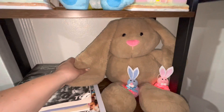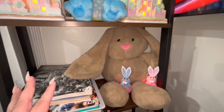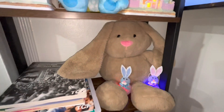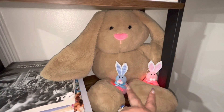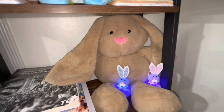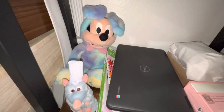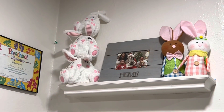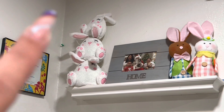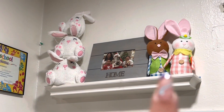This bunny my mom gave him a couple of years ago. I put it here with the light-up bunnies from the 99-cent store, and down here I gave him the Mickey with Ratatouille — so cute, I believe from last year. And up there I put the three stacked bunnies with a picture of my family and the two bunnies there.